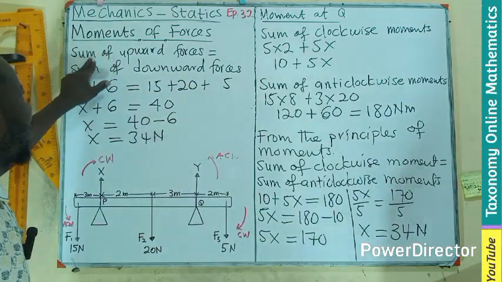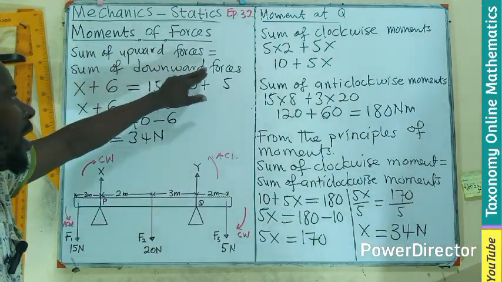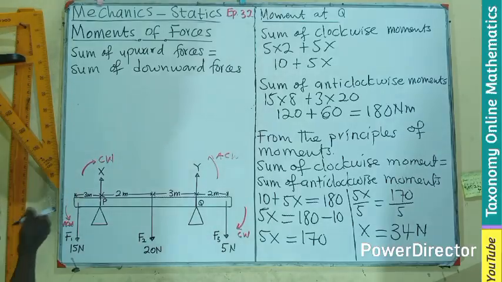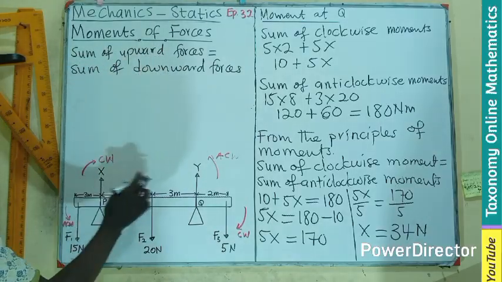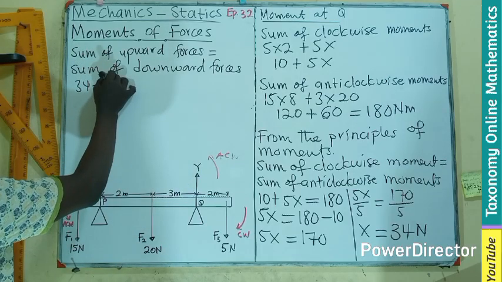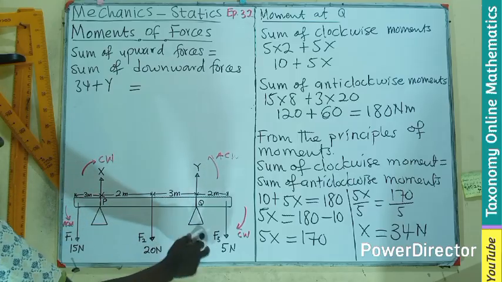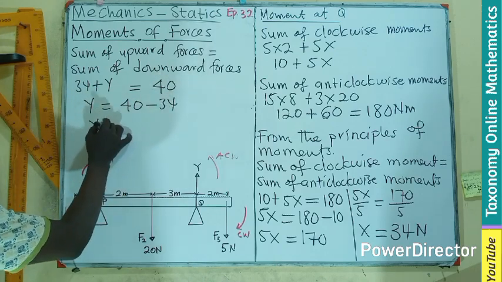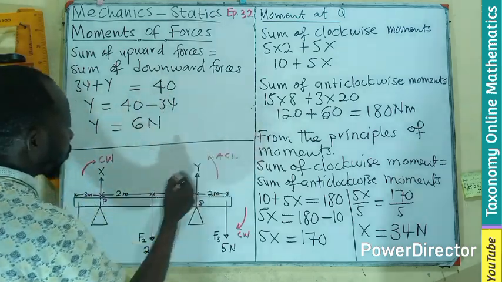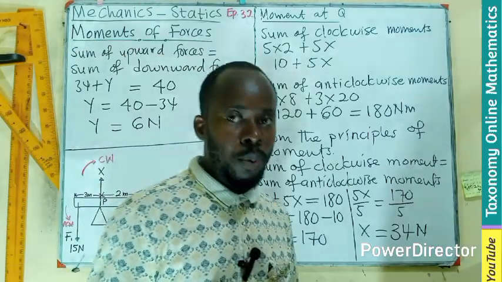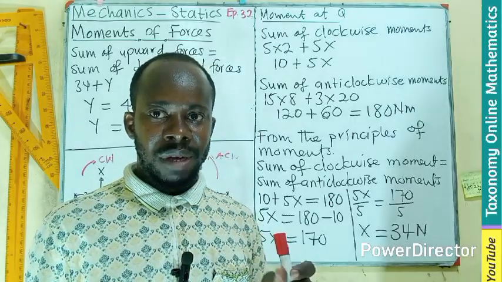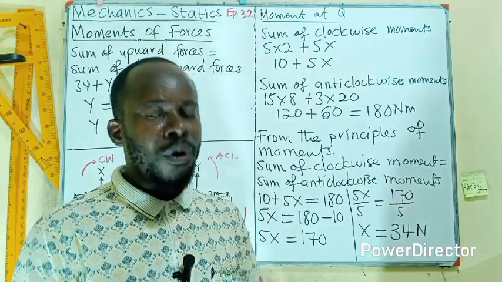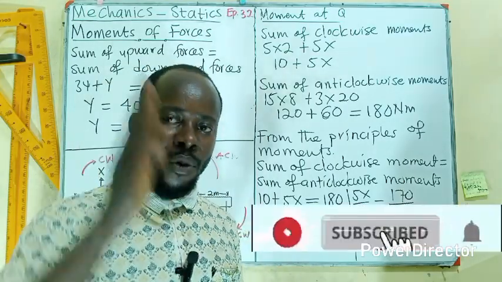Then if I were to find the sum of upward forces equals to sum of what? Downward forces, these values will change and give me sum of upward is x, which is 34. Y should be equals to this, 40. So now y will be equals to 40 minus 34. Y will give you what? 6 Newton. So you can see that either when we have two supports, we can pick the moment at any of the supports, any of the points, the pivot. So where the support is, if there is a reaction, there will be no distance. So that force, that moment will become what? Zero. The moment will become zero.